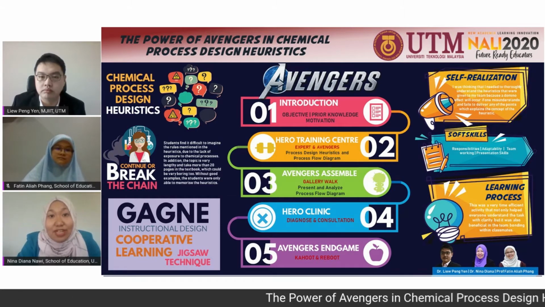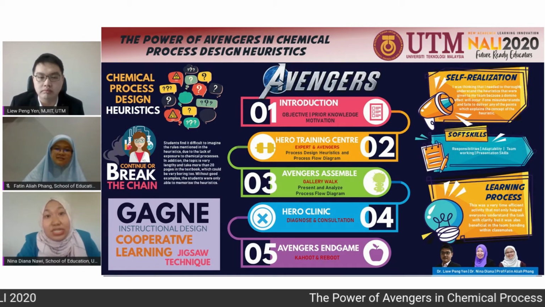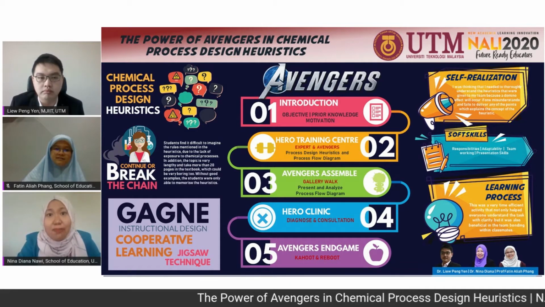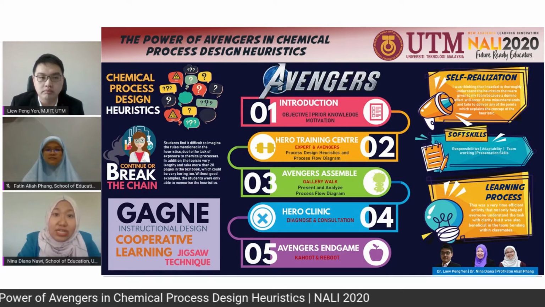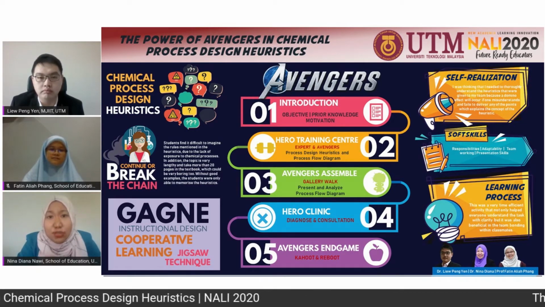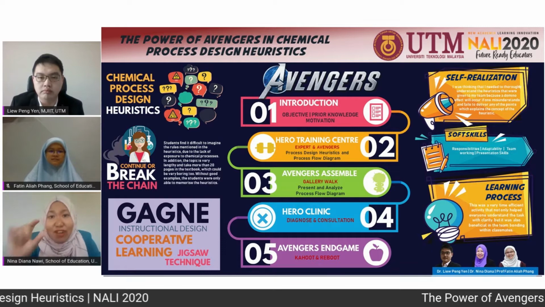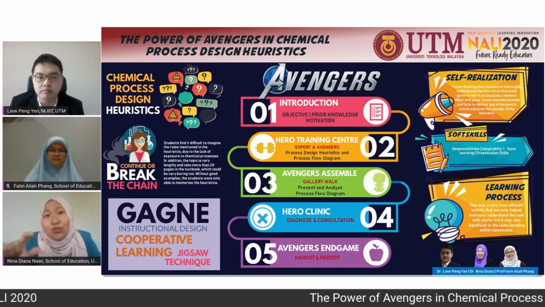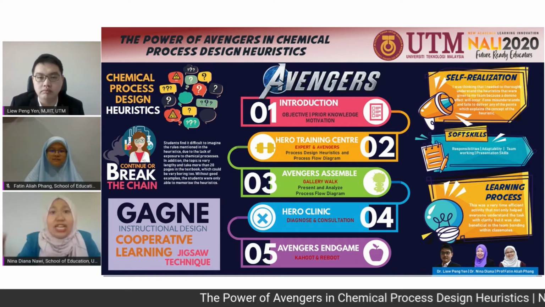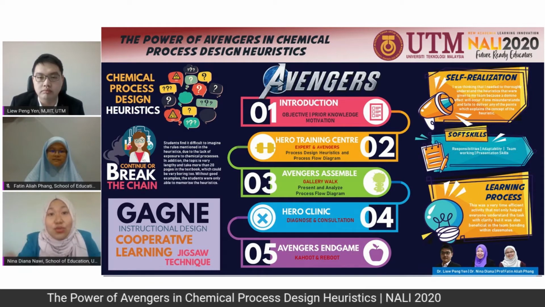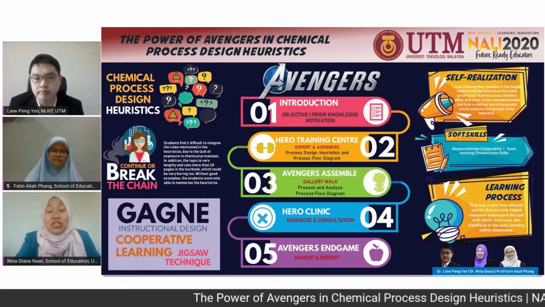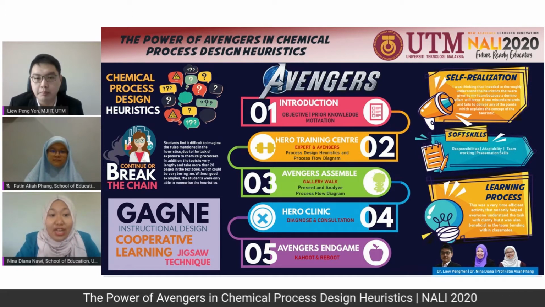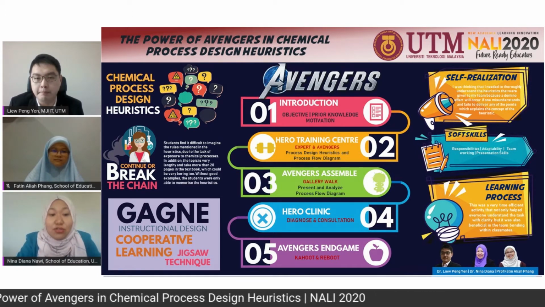In this specific topic, process design heuristic, this topic is very tough. Basically, it's really hard for students to study at home and understand because it revolves all around theory, and it's like a very thick book. How do you expect students to understand and then apply theory? So instructor Dr. Liu designed the class using the theory of Gagné, cooperative learning, and the jigsaw technique.